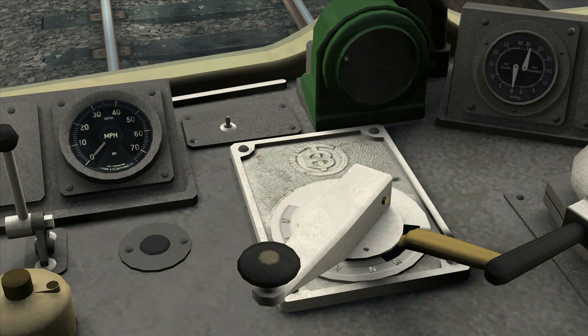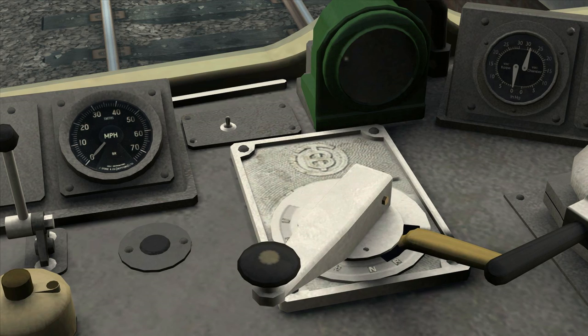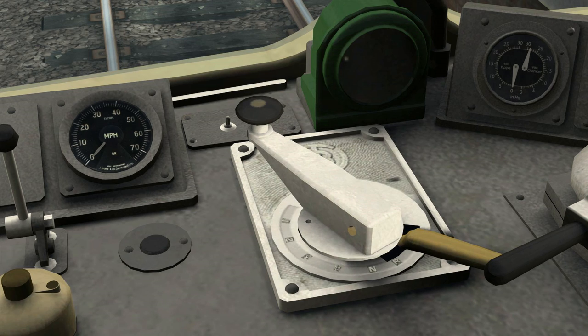Now this behaves differently depending on whether you have the Armstrong Powerhouse sound pack installed on these DMUs, or whether you're just using them in their default state. So normally you just simply press shift, well it's actually E I think it is, to shift up in gear. So that would normally be gear 1. And so on. But with this you need to press shift and D and move the handle all of the way to the top, and that is the position for gear 1. So when you're driving with the Armstrong Powerhouse sound pack installed, you must ignore whatever position the HUD says the gear lever is in, because the HUD is inaccurate.